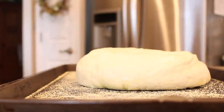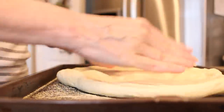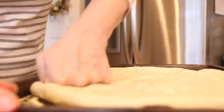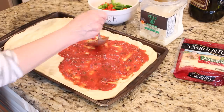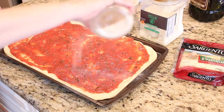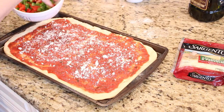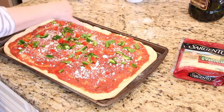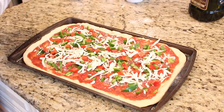The dough is all risen. Sprinkle your pan with some cornmeal to help the dough stick and spread evenly, add your dough to the pan, and slowly work the dough into all four corners with your fist. Warm up your sauce in a pan and spread it all over the top of the pizza dough. I like to put a little garlic powder first, then some Romano cheese, chopped red and green bell peppers, and a layer or two of mozzarella and provolone cheese. Bake in a 450-degree oven for 15 to 20 minutes depending on your oven, and it's ready to eat — way better than takeout.